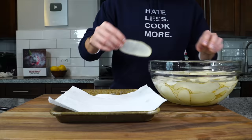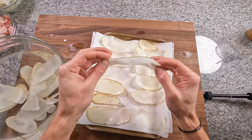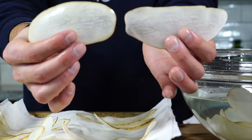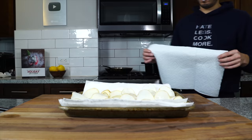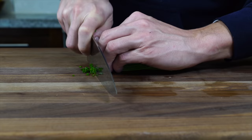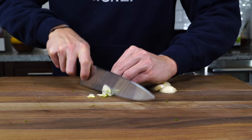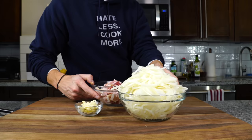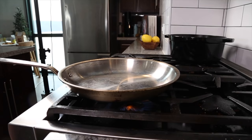Once the potatoes have soaked, get them out of the vinegar water bath and onto paper towels to dry. You'll have some variation in thickness since you're not a machine — that's okay, we just cook them differently. Take some chives and dice them into a fine dice, about a half cup. Take a few cloves of garlic and slice those up thin. Wrap the chives and throw them in the fridge so they don't dry out, and then we can start cooking the bacon.